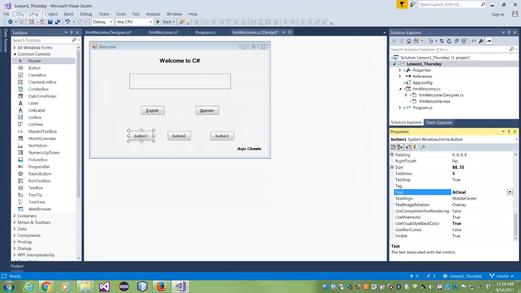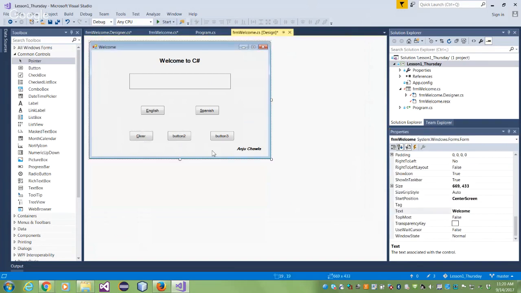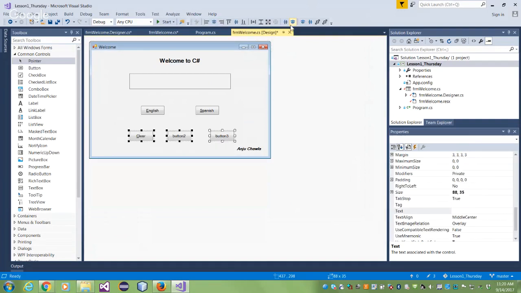They're called keyboard access keys because you can make the same button work with Alt C. So that's what I've put on my first one, right? My button 2, and you'll see they're not equally spaced. You can even do that. Pick them up, go to the property called make horizontal spacing equal, and they've been spaced equally.